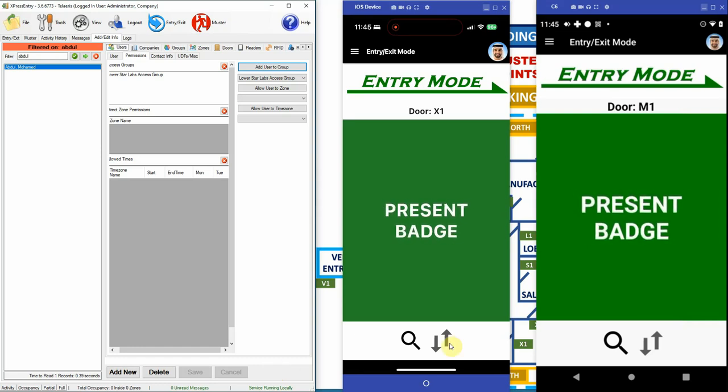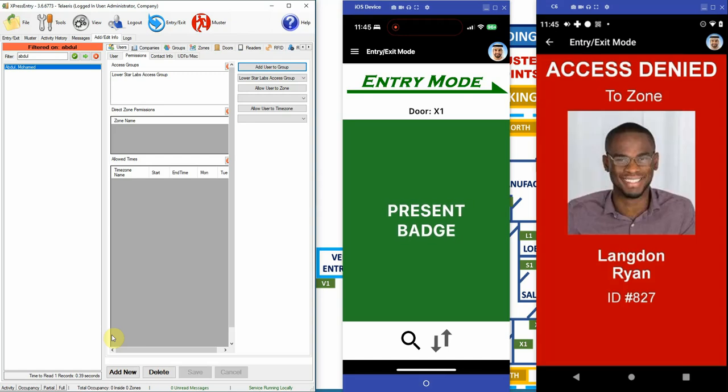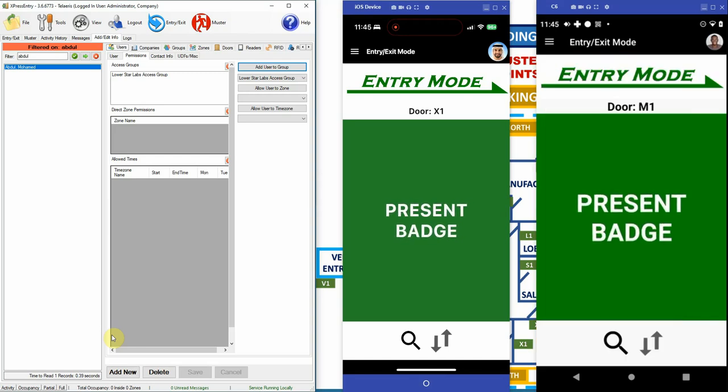Now, the final thing you can do is to assign a user directly to a zone. If you notice, when I was creating the groups, I didn't assign the SCIF zone to any of the groups. So you can assign any zone directly to a user, especially if this zone is not assigned to many users, just like this specialized area that we are dealing with. So let's try for this last person, that is Ryan. Let's search for Ryan and see if we can assign him directly.